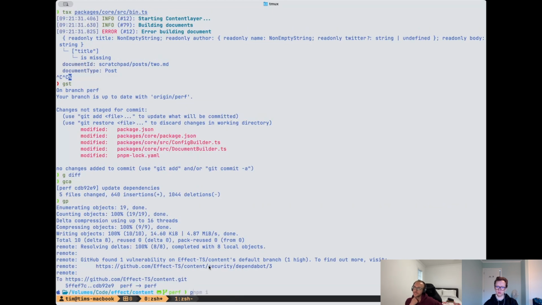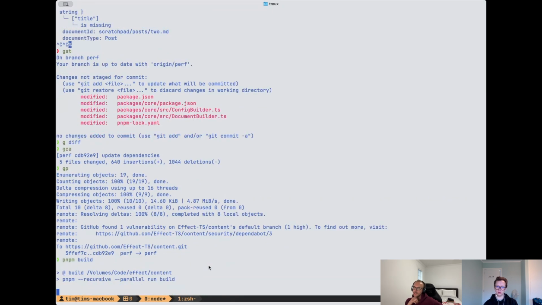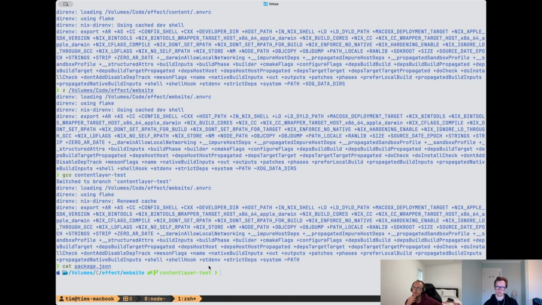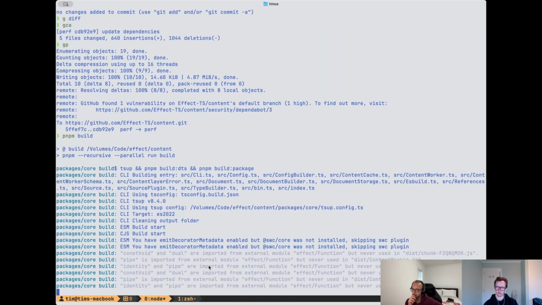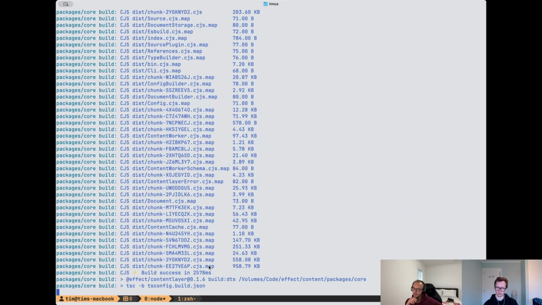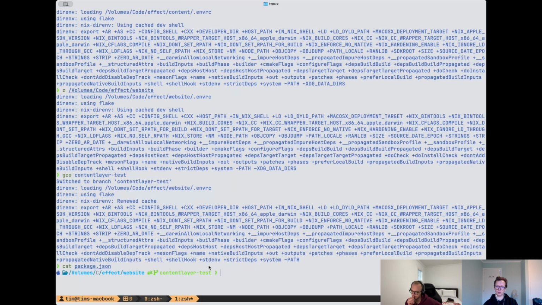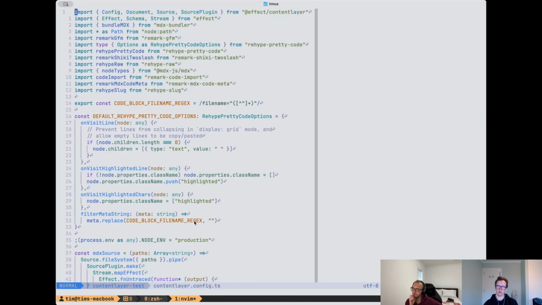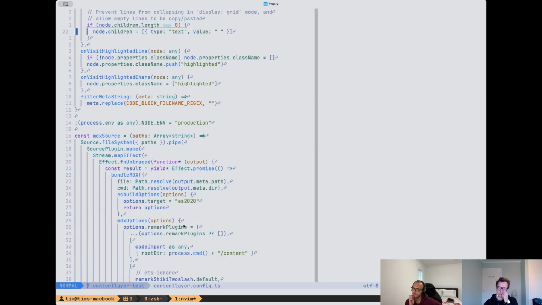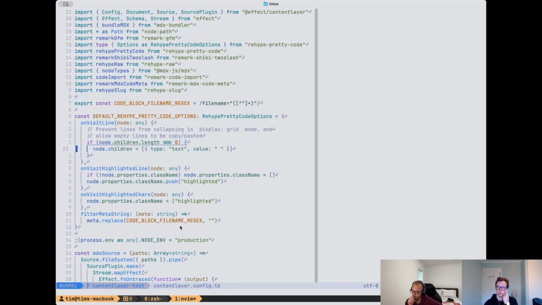I'm fairly certain that the MDX pipelines, like the whole unified CLI, and I could be wrong about this, we should probably check, but I think a lot of it is synchronous. But technically we should be getting faster if we are parallelizing it. I'm not sure if the old version of Contentlayer was doing any worker stuff. It might have been. It was not. Okay.